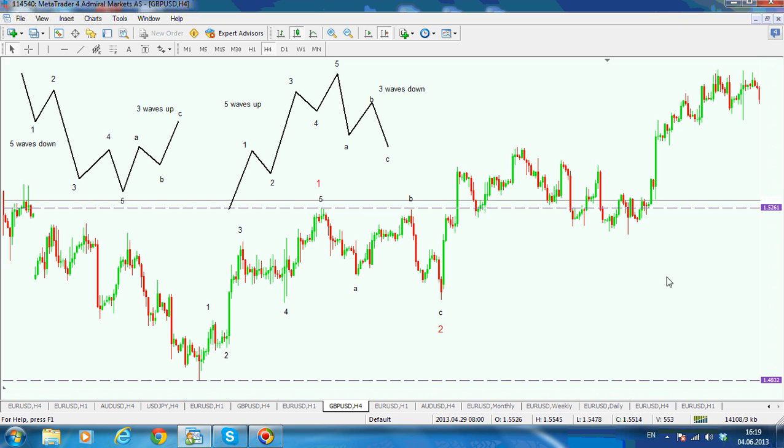Now, if this is valid on a move to the upside, for example 1, 2, 3, 4, 5 that make one wave of a higher degree, the same is valid for the internal structure of each and every wave from here, 1, 2, 3, 4, 5 black. Now, this is a 4-hour chart, but if you go on a 1-hour chart or a 30-minute chart or a 5-minute chart and you look at these internal structures here, you see that the third wave to the upside normally should be formed out of 5 smaller waves, probably like 1, 2, 3, 4 and 5 of an even smaller degree.